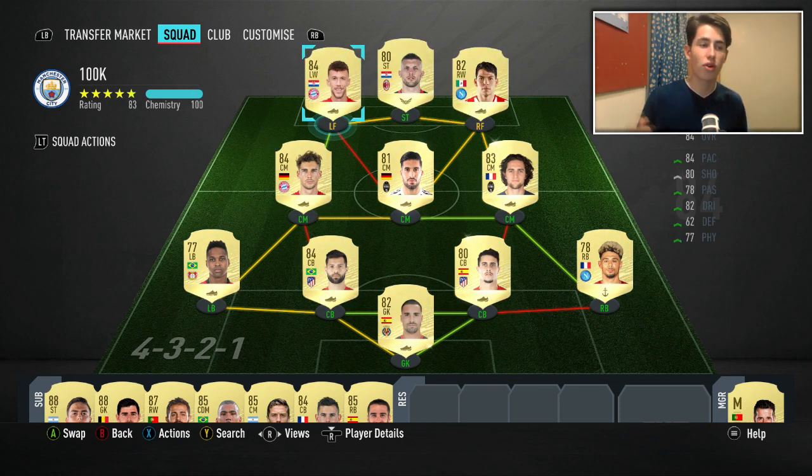In the left forward position, I've gone with Ivan Perisic from Bayern Munich, a new signing for them, and such a good card, and very undervalued, I think, as well. He's only like 13 or 14k and has some very, very nice stats. He's got 5-star weak foot and 4-star skills, which is always great. Good pace, good shooting, good dribbling, really good physical for a winger as well. That's quite rare to find, and he's got good passing.